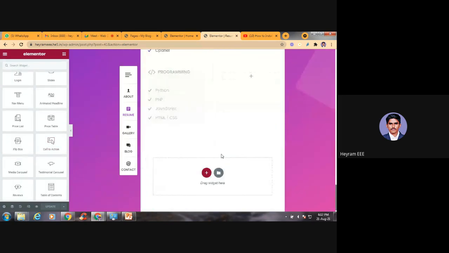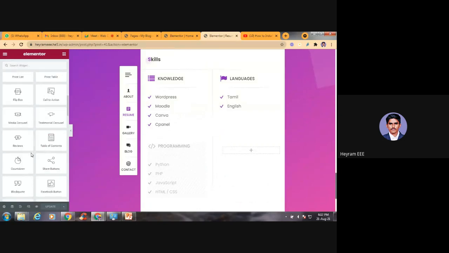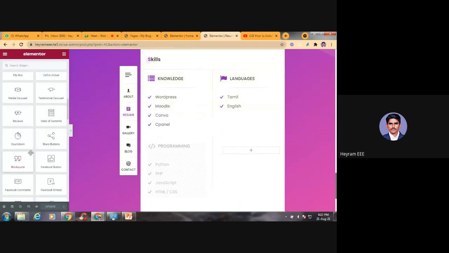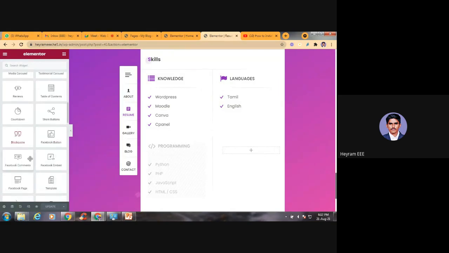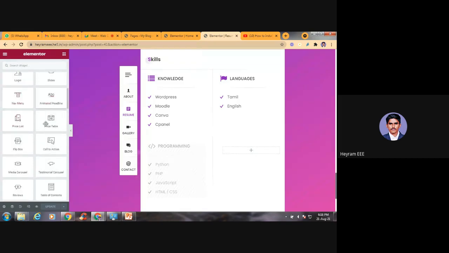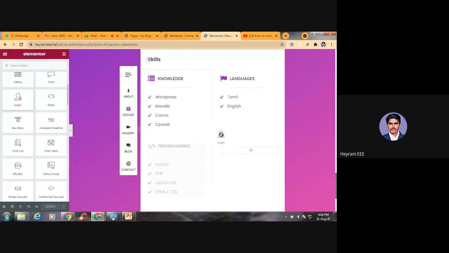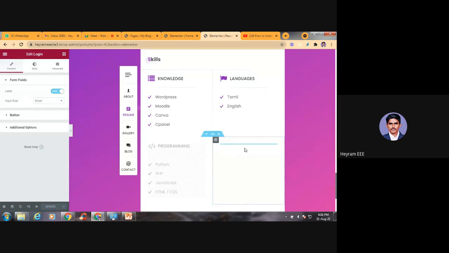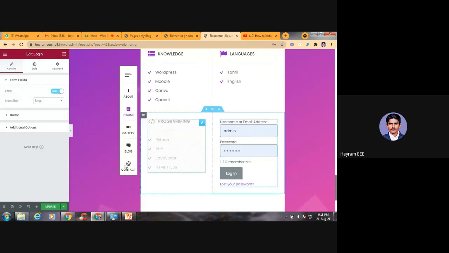And the main point is it has many options to edit. That is, it will also have countdown or share buttons. That is, if they click on that share button, the website link can be shared, and many other things. Animated price list, or if you need to, let me check whether the login form is there. Yeah, if you insert it by just a drag and drop, it will be embedded here and you can use that.